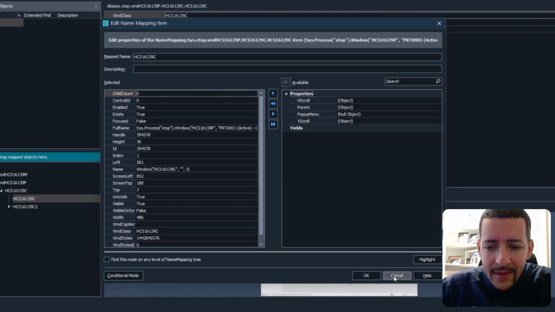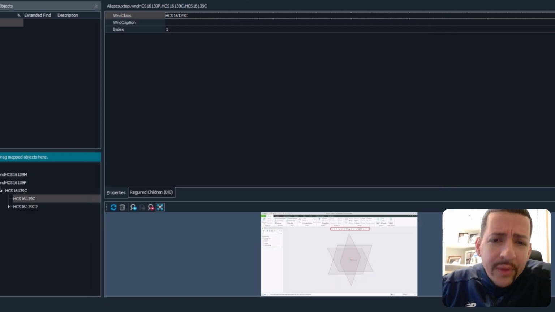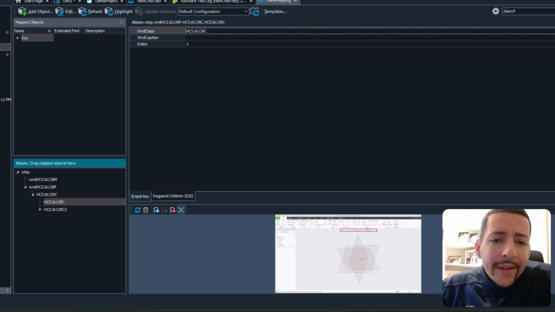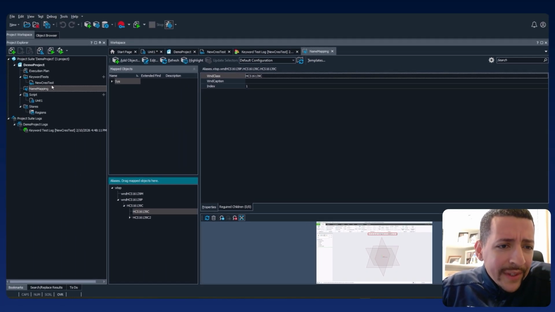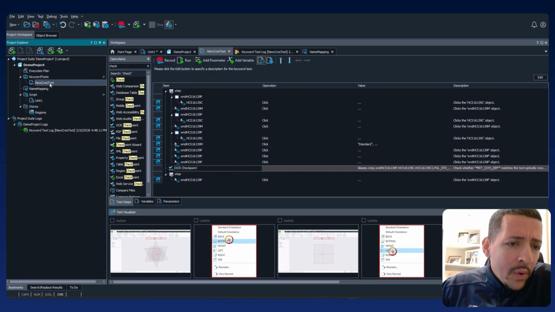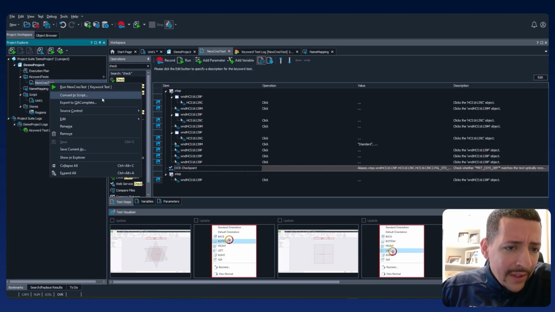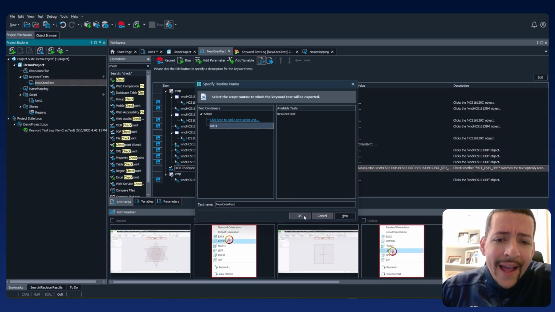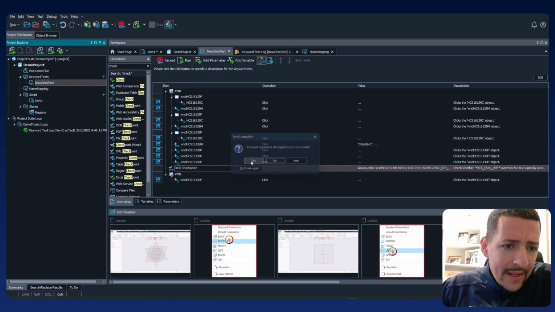Now that we've learned about creating resilient tests, let's go ahead and move on into something a little bit more interesting. So we did create a keyword test, as I mentioned earlier, but we also have the capability of writing these tests in scripts. We do support Python, JavaScript, VBScript, and a number of other languages. But if you've already started via keyword tests, you can easily convert these to script and enhance them as you'd like.